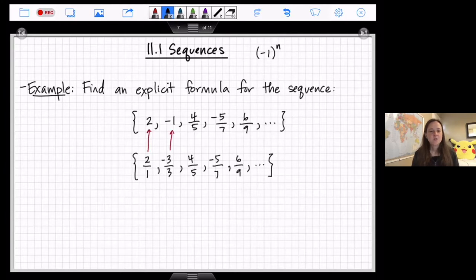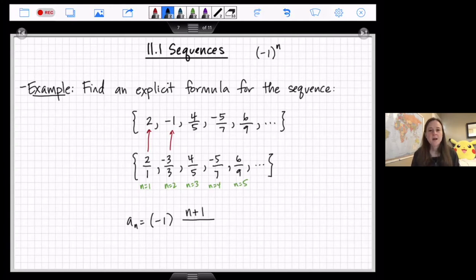And hopefully this is going to be helpful to recognize a pattern. All right, so the numerators are just 2, 3, 4, 5, 6. That's a clear pattern. And now the denominators we can see are the odd numbers. And we learned a formula for coming up with odd numbers. So let's just keep track of our indices. We've got n equals 1, n equals 2, n equals 3, 4, and 5. So it looks like those numerators are always 1 more than the index. So I'm going to write that down first. I know I'm going to have a -1 to the something here to keep track of that alternating part of the sequence. We'll come back and worry about the exponent in a minute. And then the numerator, we're going to put n plus 1 on top.